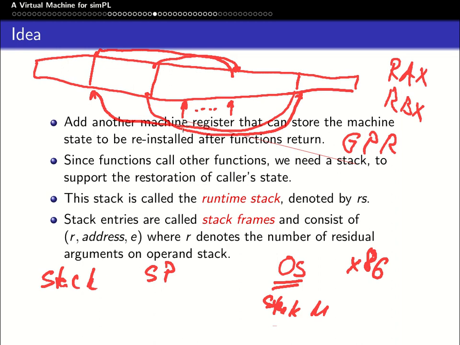The runtime stack is what we typically refer to as the stack in a processor. That stack is used for returning from function calls, for exception handling, and for a bunch of other stuff, some of which we will experience throughout this module.